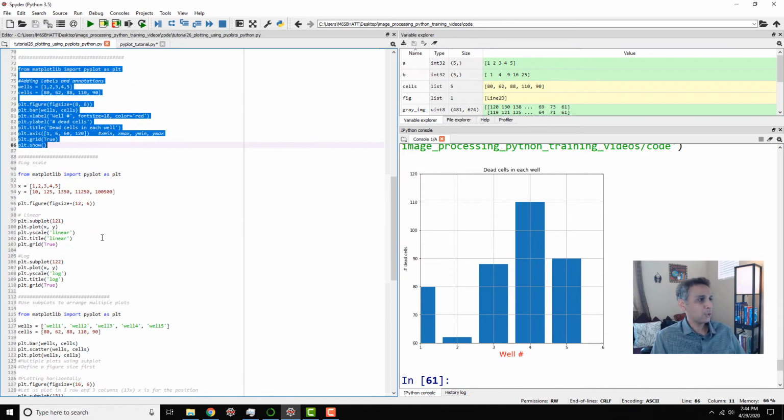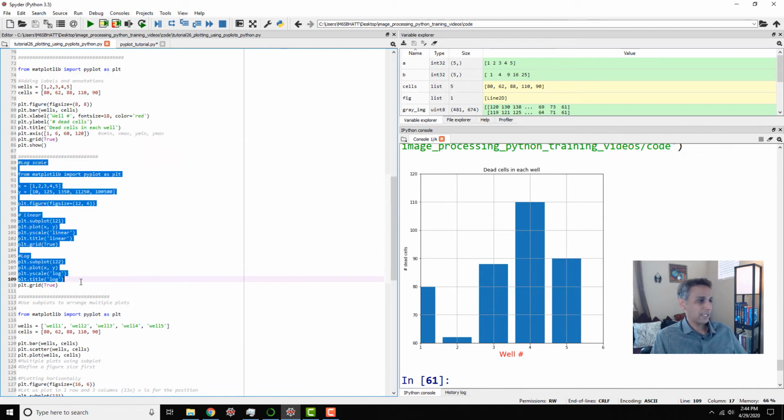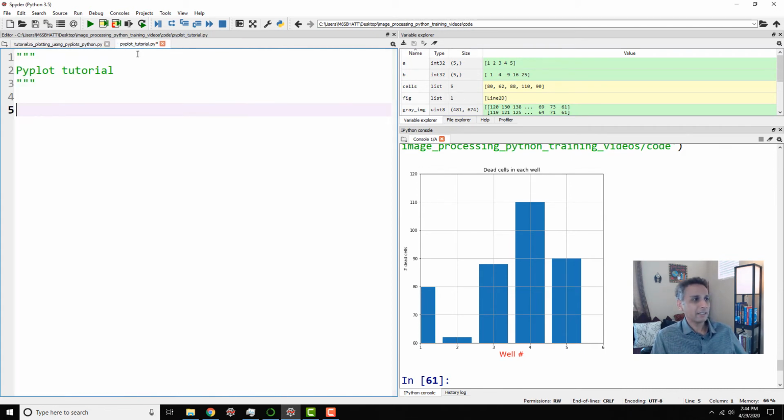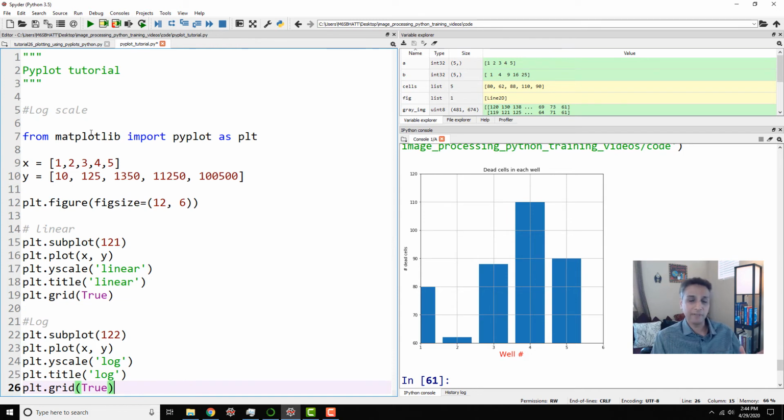And let me show a couple more, like log scale. Again, like I said, this is a very big topic all by itself. It can be 10, 15 different series of videos, but we will be using various ways of plotting in our future videos, so you will definitely have a second look at this.